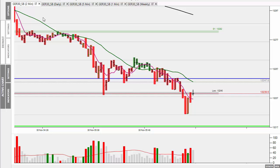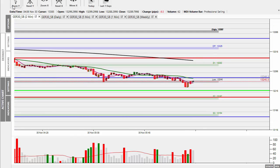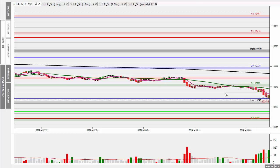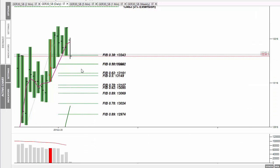Now, in the intraday, let's just compress up here, have a look, see where we are with all of the major lines where we're likely to find some support. The market kicked off on the overnight. It was already below the DP and the 200 MA, both of these above. Prices held, traded to the S1, then through the S1, and then importantly down to the low, which we're seeing here at the moment. And price is desperate at the moment to get back above this level. If not, then in the daily chart, we will be heading down to the 50% level.